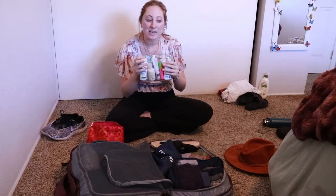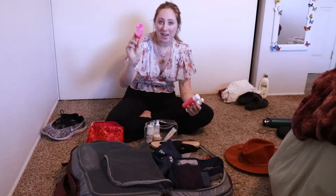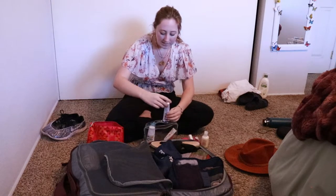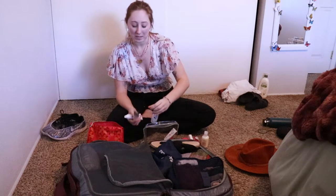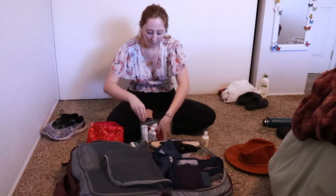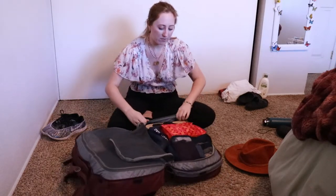For my liquids, which go in my backpack until I get through security: a small moisturizer, body wash, makeup remover, aquaphor, leave-in conditioner used instead of regular conditioner, toothpaste, my bamboo toothbrush, sunscreen gel for my face, and Icy Hot for all the physical activity I'll be doing. All of that goes into a TSA-approved clear bag so I can just take it out at security quickly, and it fits in perfectly.